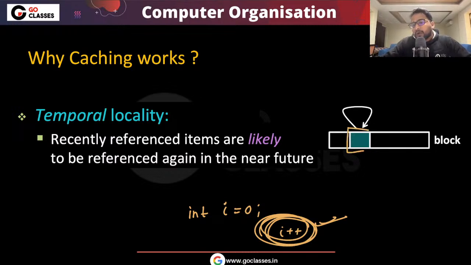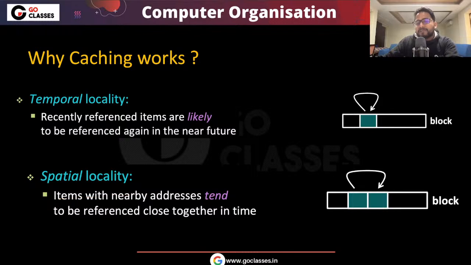What can we do? We can take this element and put it into the cache instead of main memory. This is called temporal locality. There is also something called spatial locality, which means if we are accessing this element, then probably we will be accessing a nearby element in the future. For example, let me take an array. Suppose A0 is stored here, then A1 will be stored here, and A2 will be stored here. When working with an array, it rarely happens that after accessing this we access A30 or something like that. For example, if I'm doing some sum, then I will be doing something like this.